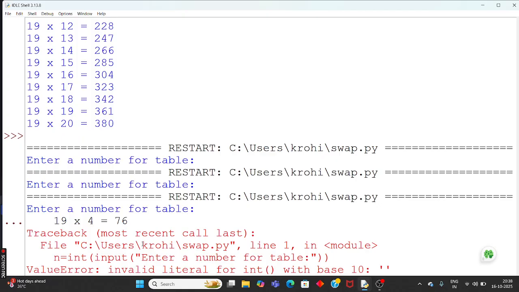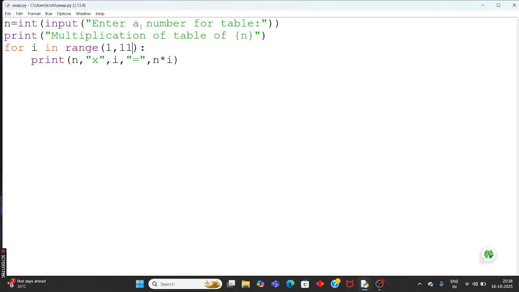Enter number for table, and what it has written: invalid literal for int with base 10. Okay, line 1, something is wrong, something is missing. One minute to check it.